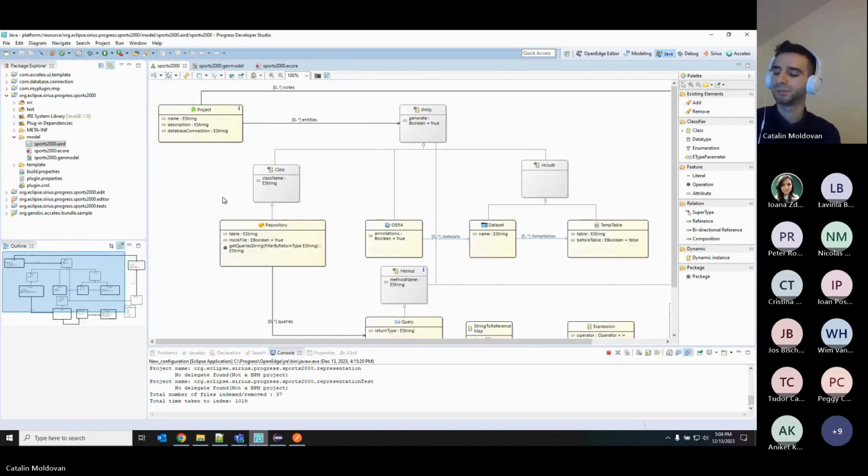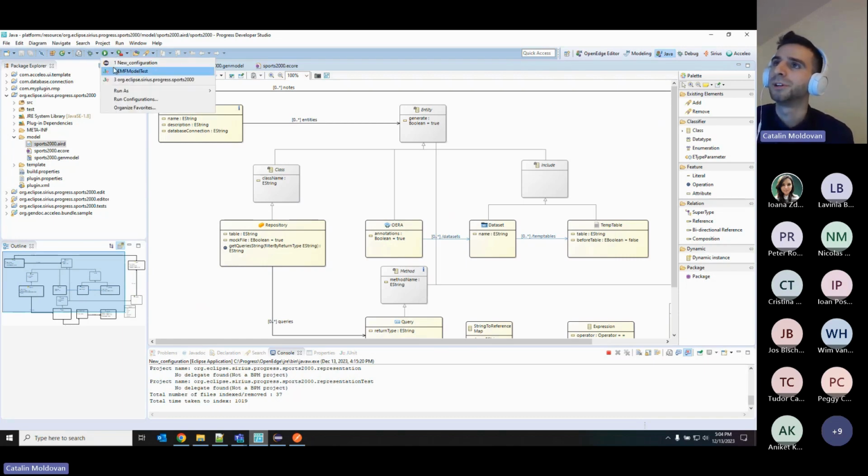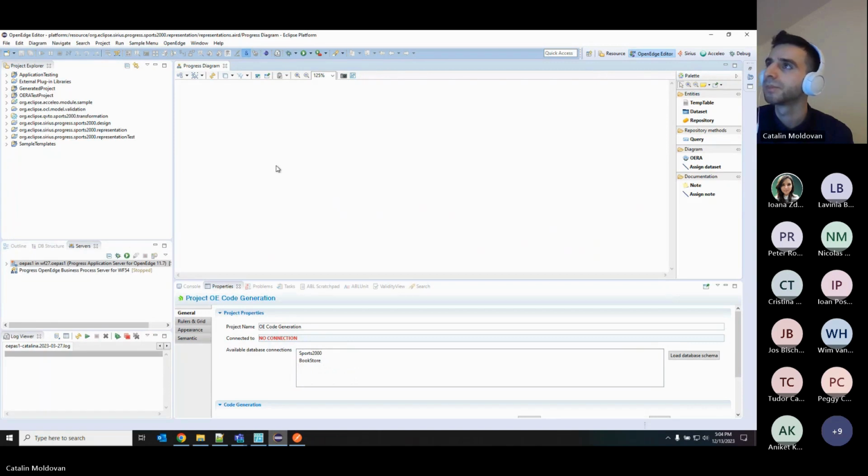And now, to be able to design our model, we need to open a new instance of Eclipse. And now we just have to create our model.